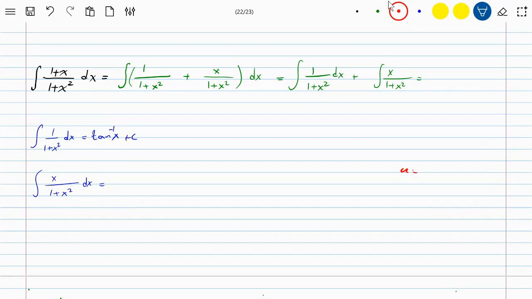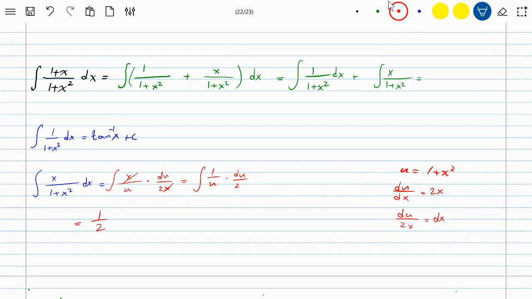This time, you need to use substitution. What is the substitution? I'll pick the denominator, 1 plus x squared. What we get is du over dx equals 2x. So du divided by 2x equals dx. So I can rewrite this integral as the integral of x divided by u multiplied by dx, which is du divided by 2x. And the x's will cancel out. That means that was a proper substitution that we picked. So what we have is 1 over u multiplied by du over 2. And you should ask yourself, can I calculate this integral? The answer should be yes.